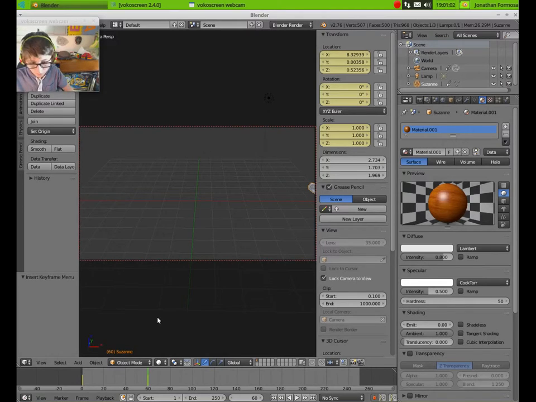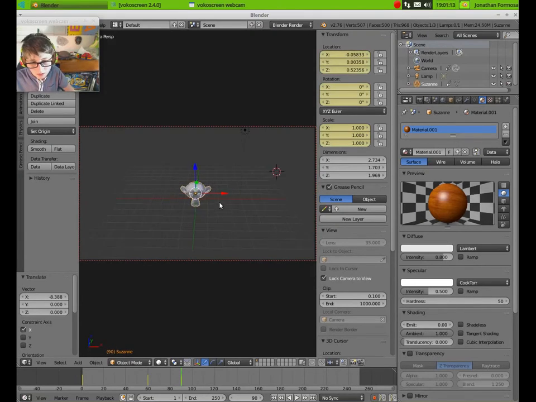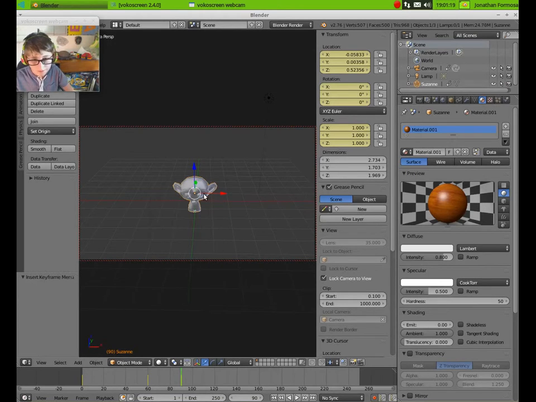Then we'll go forward about this many frames, and then we click I, location.